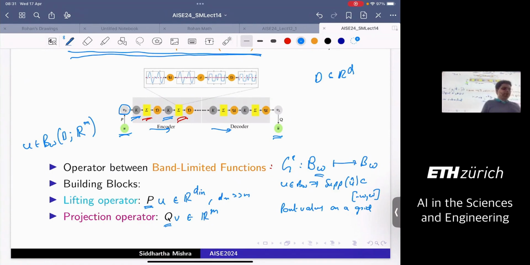Now P and Q can be simple linear maps, that's the easiest way, tensors essentially, or you can take them to be MLPs, in general MLPs. But at least in the implementations that we have, these are mostly linear maps. Okay, so P and Q, these are linear maps. They don't do anything fancy. They don't work with space at all. So they don't change space. All that they do is add channels or take out channels. So these are by definition ReNOs, meaning they don't affect the structure of space.